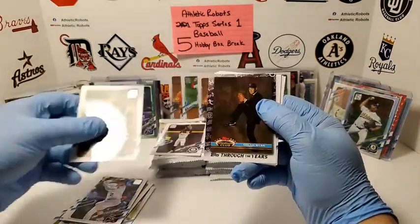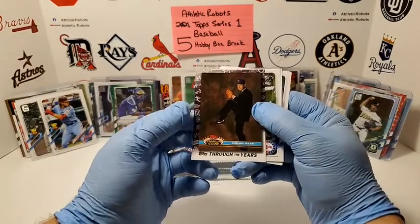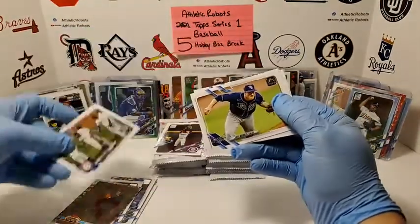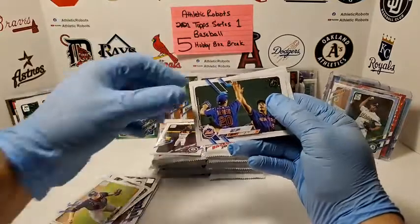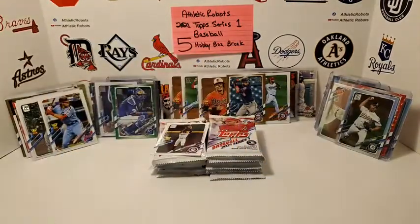Steven Vogt, D-backs. Through the years, Nolan Ryan. This will go to the Rangers. Rangers team card. Joey Wendell, Rays, Get Up, Mets, and Humberto Mejia, rookie for the D-backs.